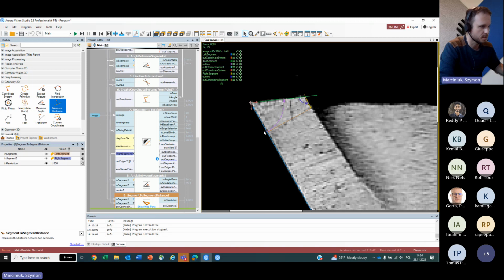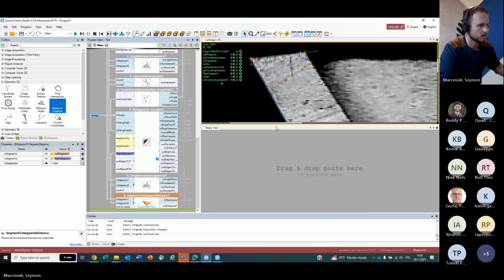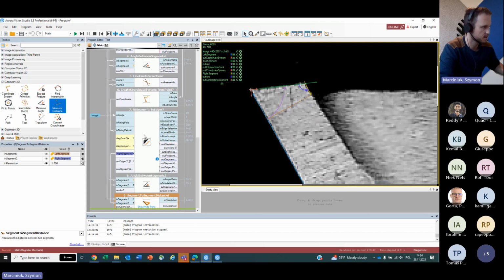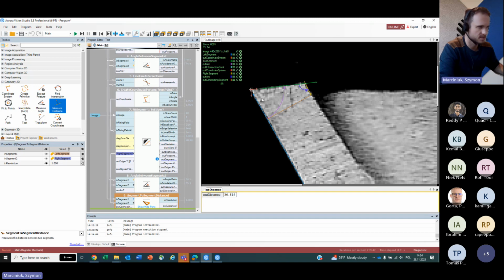Yep, and now you can see the measured distance here. The value of this measurement, let's add it here. So this is our distance, 36.5 pixels.